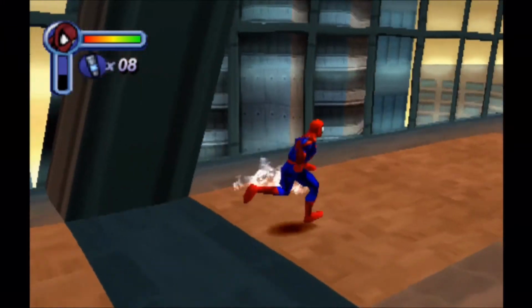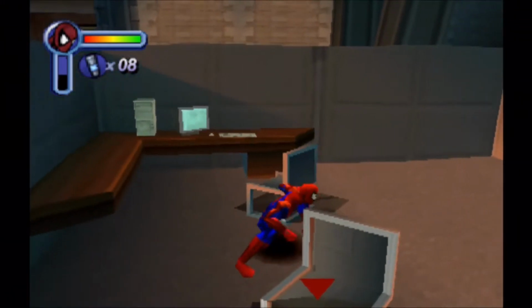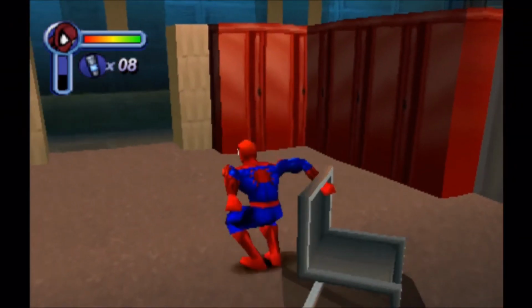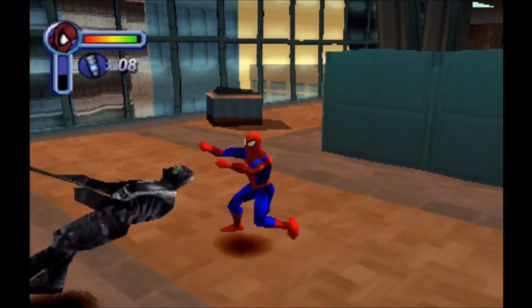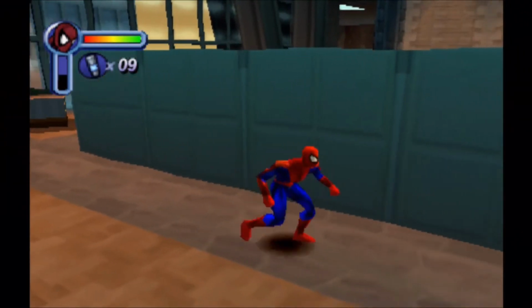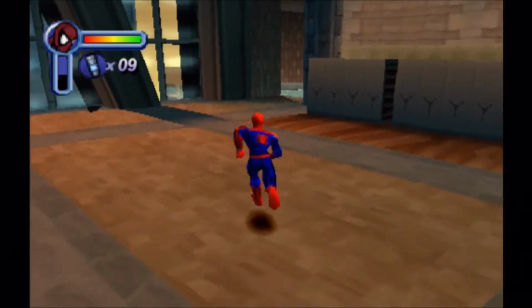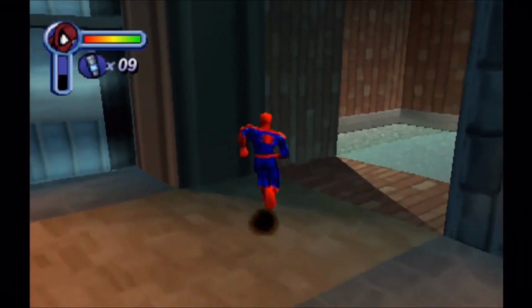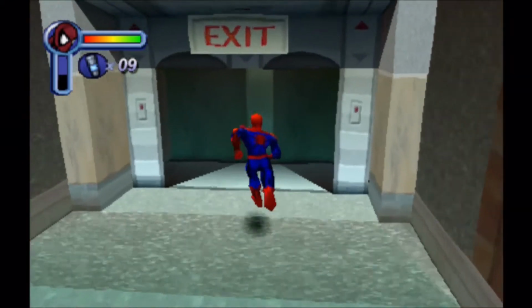This actually runs on the Tony Hawk Pro Skater engine, if you can believe it. What am I going towards? I gotta remember, there's L1. If you tap L1, it'll go behind them. For any of you who are planning on playing this game on the PlayStation, it's not a bad looking game for the time at all, but it's just very new territory, so there's only so much you can expect.